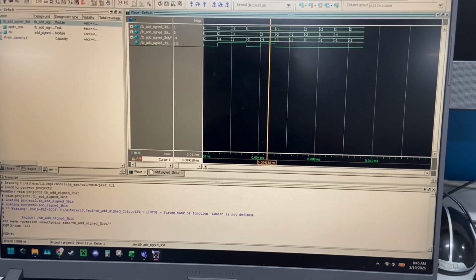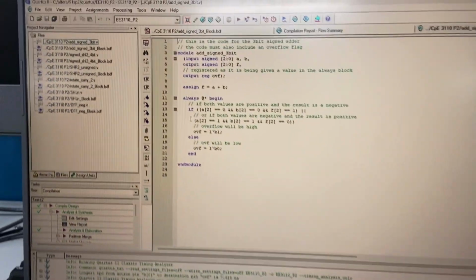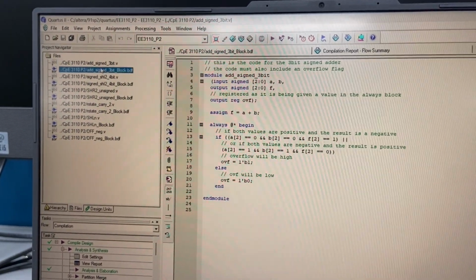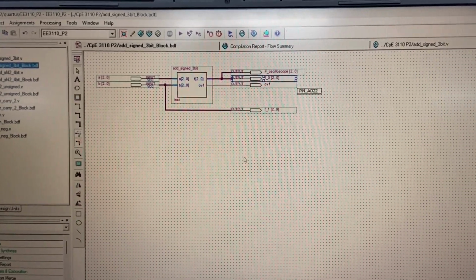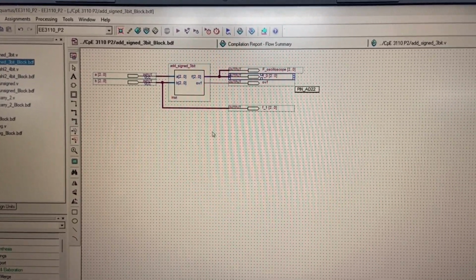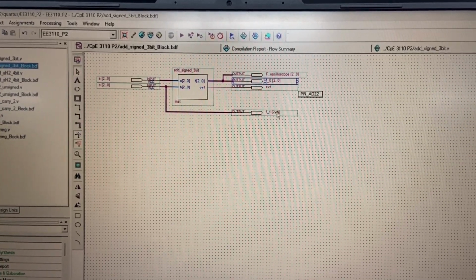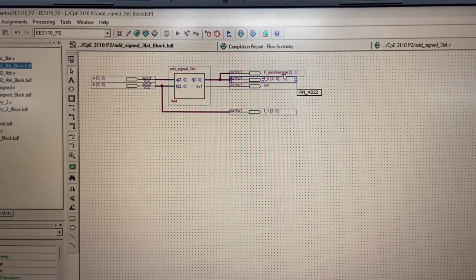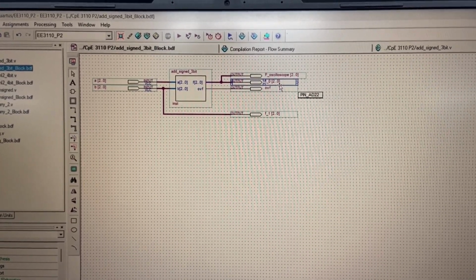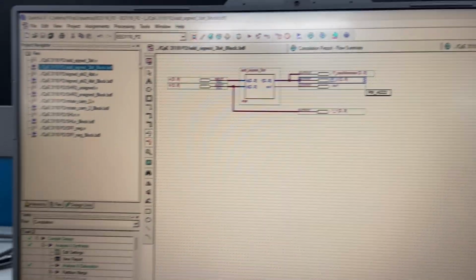We can go ahead and move over to Quartus, and we can see that this is the block diagram that we're using to hardware test it. So 2 3-bit inputs, output to show timing, the oscilloscope output, lights output, the overflow output.